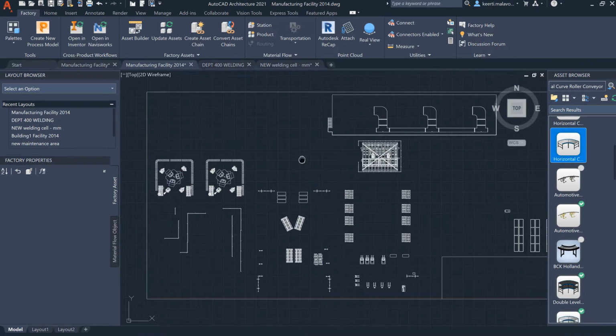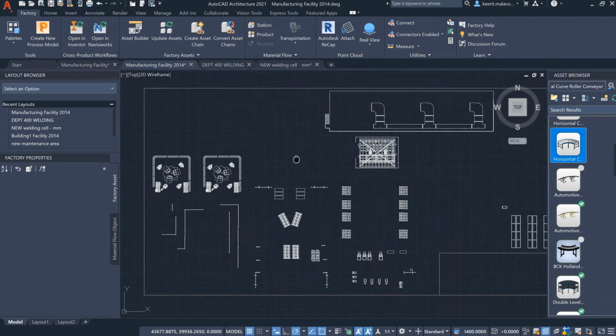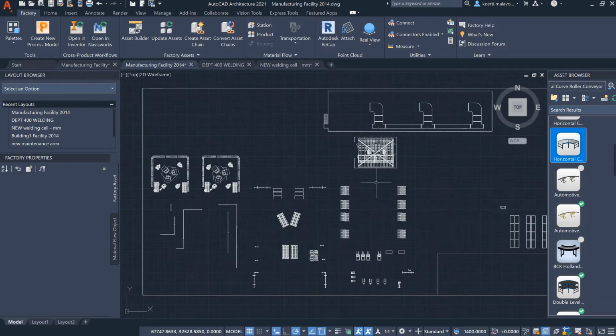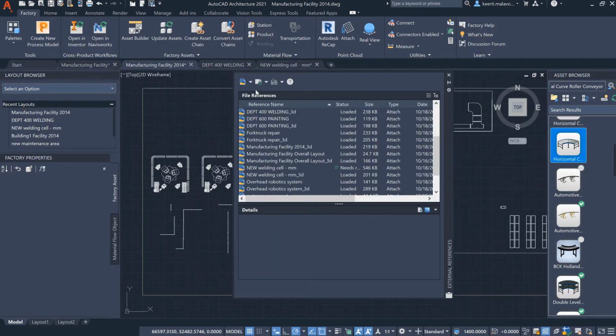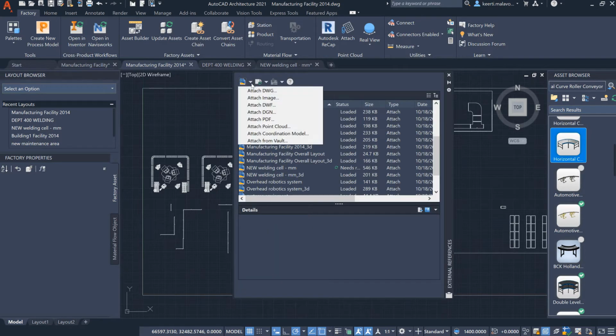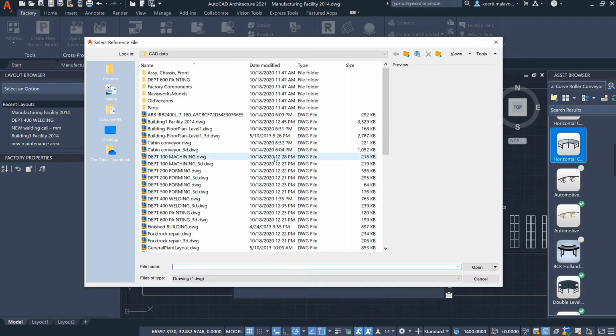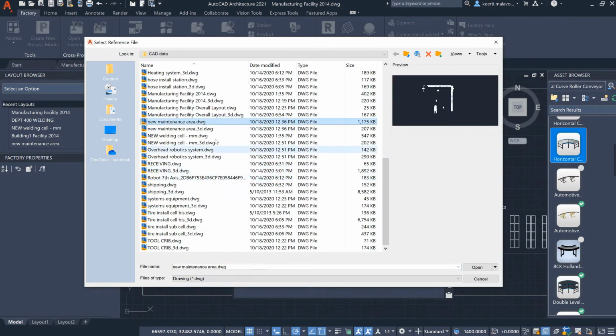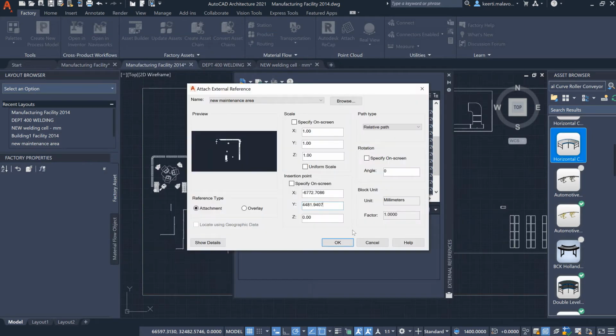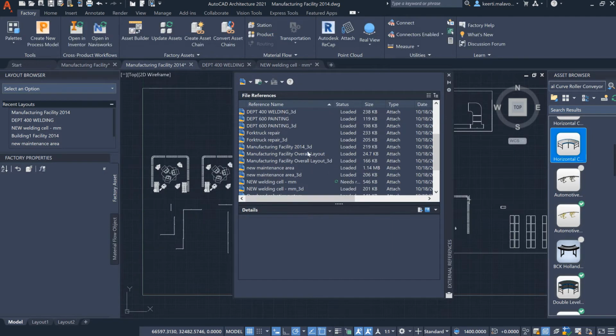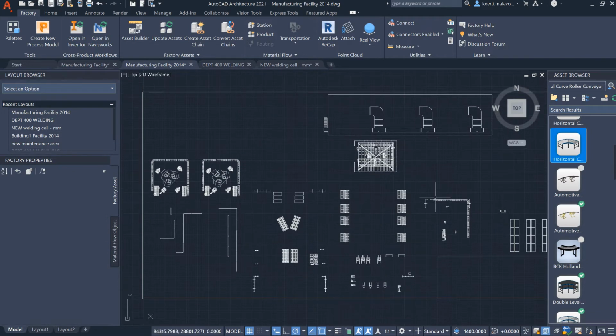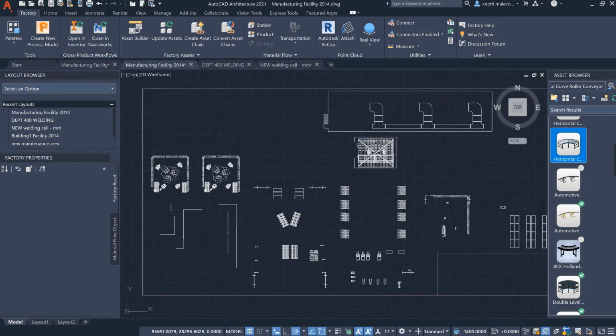Again, you can go ahead and finish attaching all the different layouts that have been created by various people. So as a facilities layout, you can attach it, and once it is done, you can provide the coordinates or the insertion points and it gets automatically updated into the desired position.